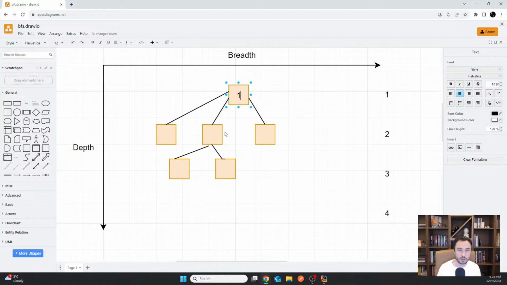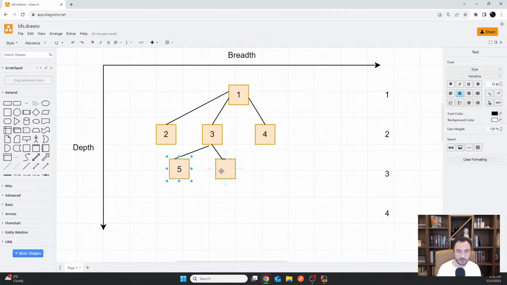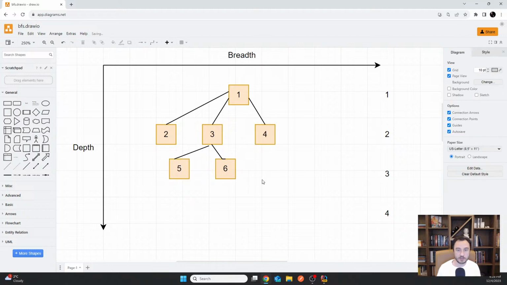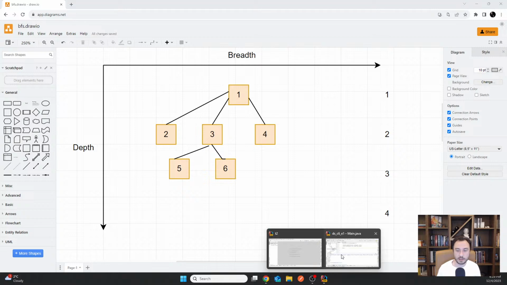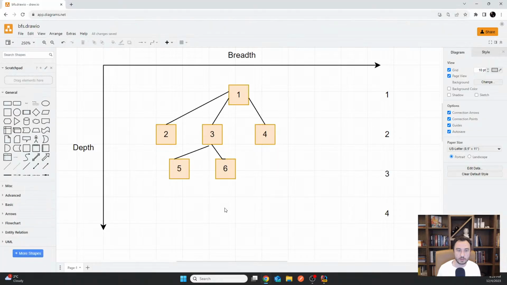This is the root number 1, and this is 2, 3, 4, 5, and 6. So you can clearly see how they were actually taken on the horizontal. It first starts with 1, and then 2, 3, 4, and then 5 and 6.